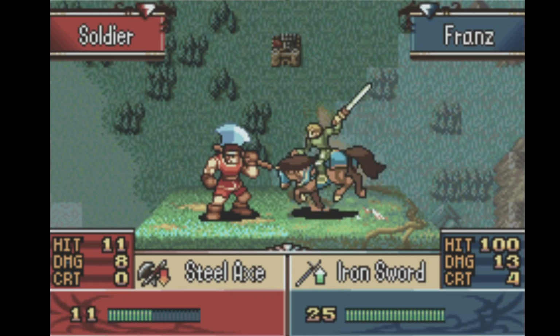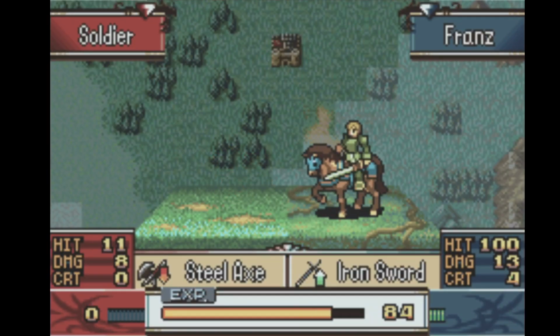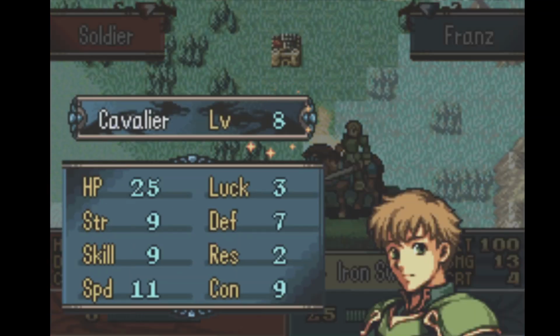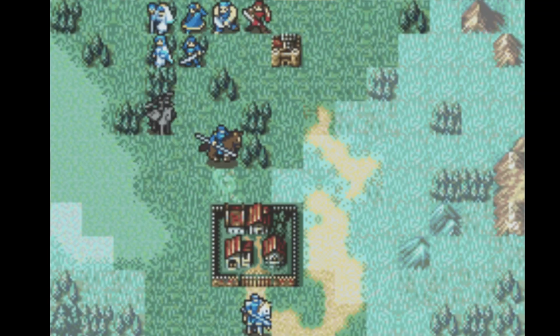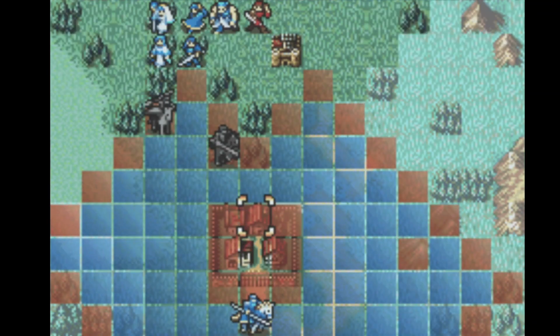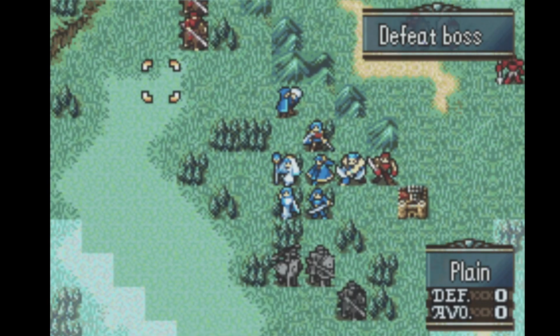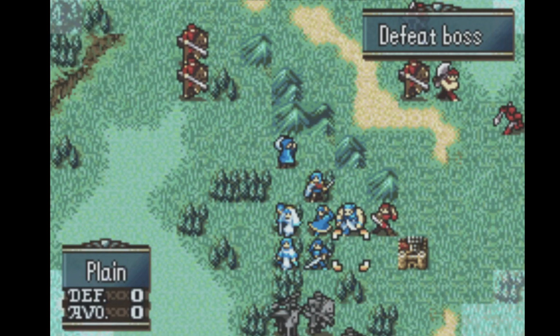All right, Franz will finish this guy off. Nice. Good job, Franz. All right, level 8. HP, skill, speed. Not bad at all. Hey, and our sword rank went up. Good job. All right, let's get Seth. Let me just pull Seth back up this way. What are you guys equipped with? Iron sword, iron blade. Nice.